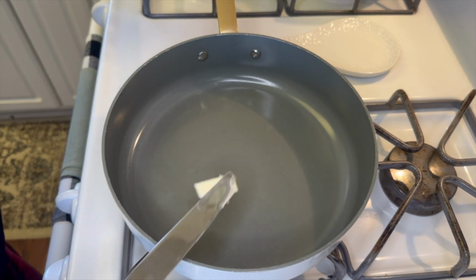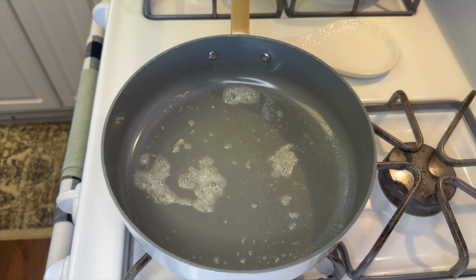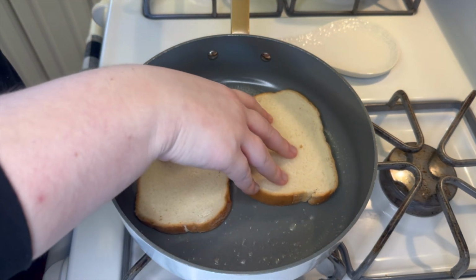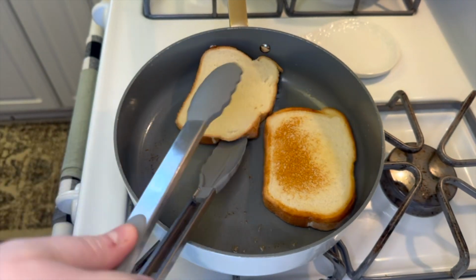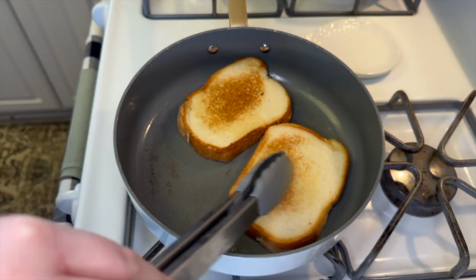Over into a skillet, I'm going to melt just a little bit of butter, and then once that's melted, I'm adding in 2 slices of bread. Any bread will do, but a thicker sliced bread is a little bit better for this. Basically, I am just browning up both sides of this bread. You could also just toss these into a toaster if you want to.